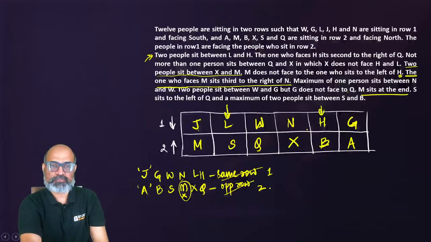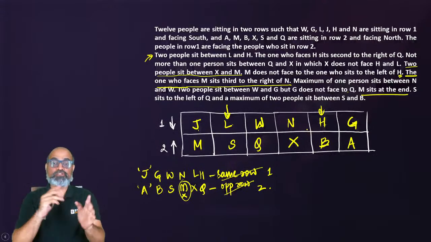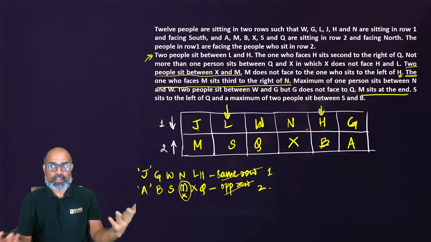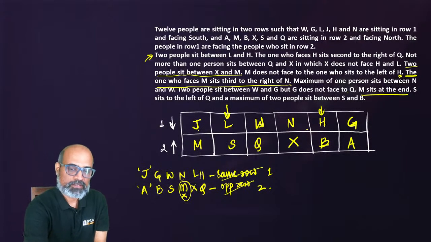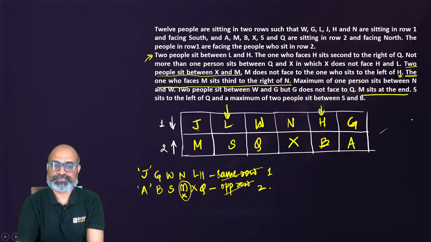So can we say that we do not have to waste our time figuring out if L and H can interchange or if L and H can move further? Because we have 3 more cases like those to take care of. But that will be futile because even if we are going to have 3 cases, all the options should match, right? Fine. So coincidentally, we got the answer when we put L and H here.